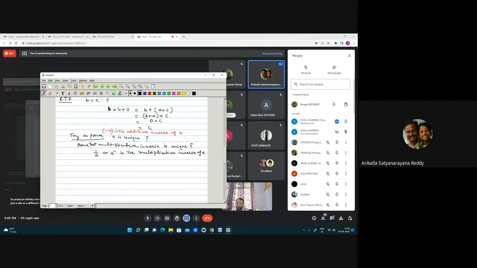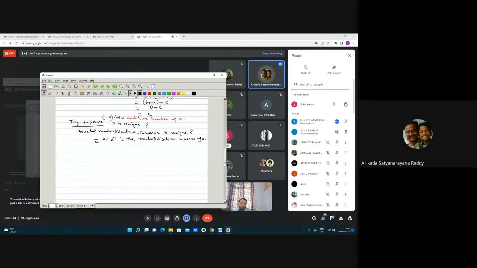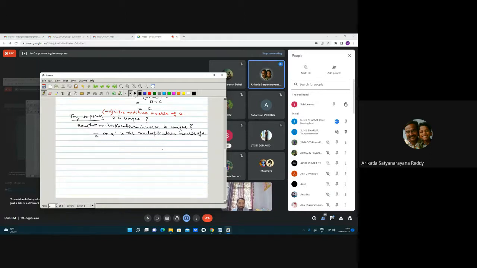Okay, great. So any other properties you want to tell us? Anything missing that we have not stated till now? Can you state? Yeah, Sahil. Sir, distributive property. Very good. Why are you telling distributive property? Distributive in what sense? Sir, it contains both. Since we are discussing addition as well as multiplication, which one is distributing? You need to be very clear.